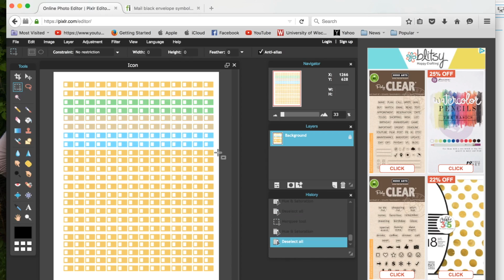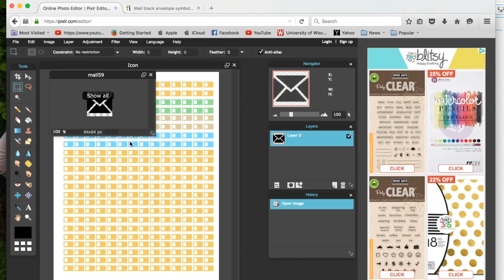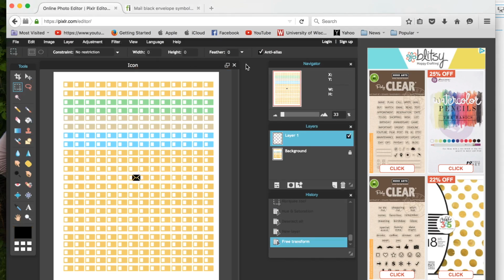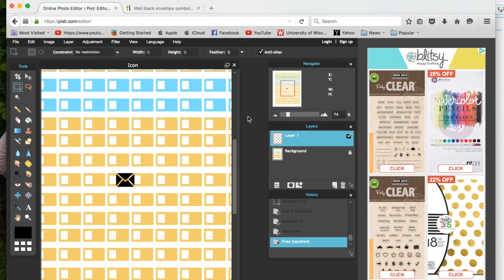Then after you're done with that, again, open image, copy that, paste it. Let's zoom in a little bit and get the icon to be a smaller size. Yeah, that looks about good.